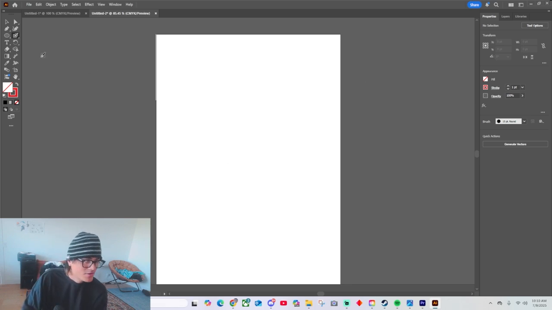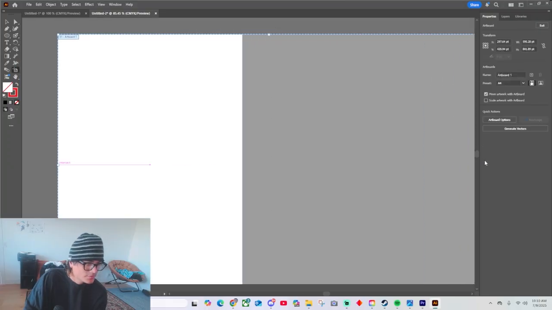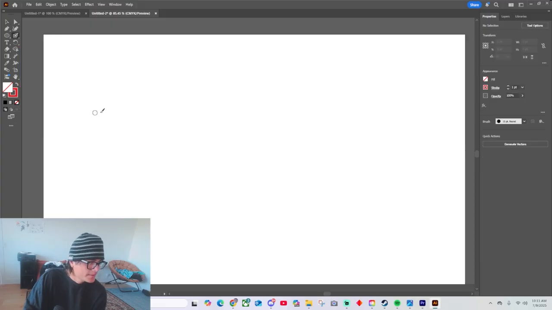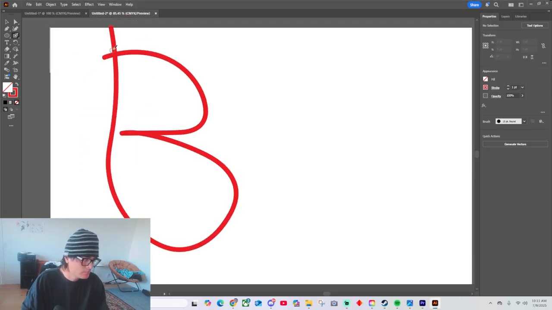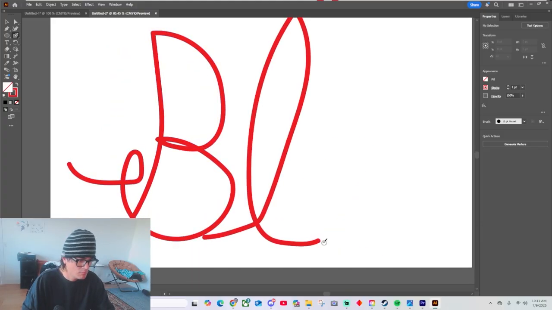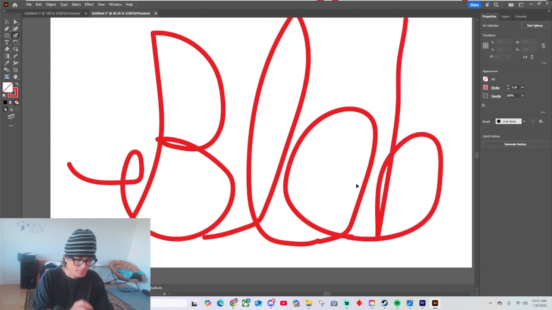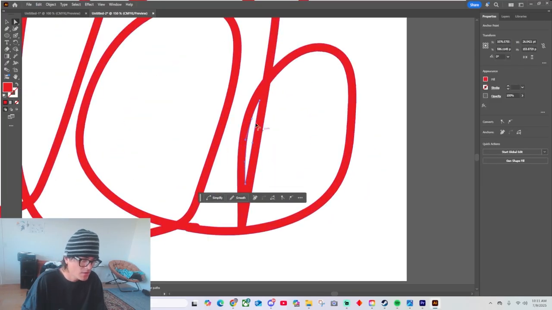It's so easy. So what I'll do is I'll just grab it, and I wish this dock was vertical, so I'm gonna just do that. And okay. Let's draw, what word should I draw? I'm going to draw the word blob. So I'm just going to go... blob. Boom. It's so easy, and I think you guys should know by now, but all of this is editable. That's the goated part about it.